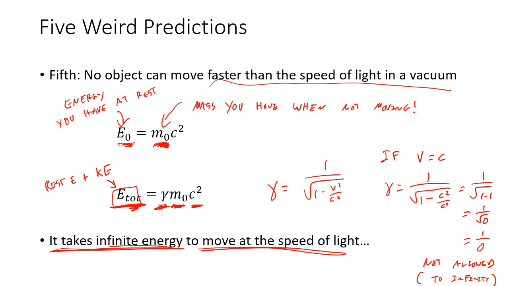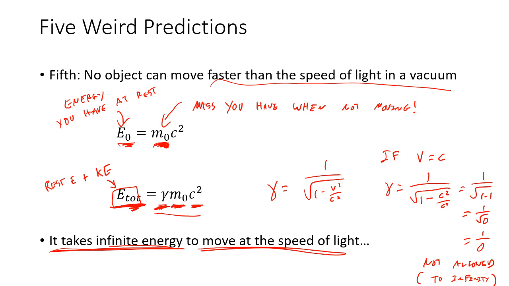If you try to move at the speed of light, it will take more and more and more energy, and not just the old-fashioned 1/2 mv² kinetic energy. That's the kinetic energy that you have if you're ignoring the effects of Einstein's theory of relativity, which is safe for small velocities, but not safe for large velocities. The real kinetic energy you have with a large velocity is related to this equation here, and it becomes infinite.